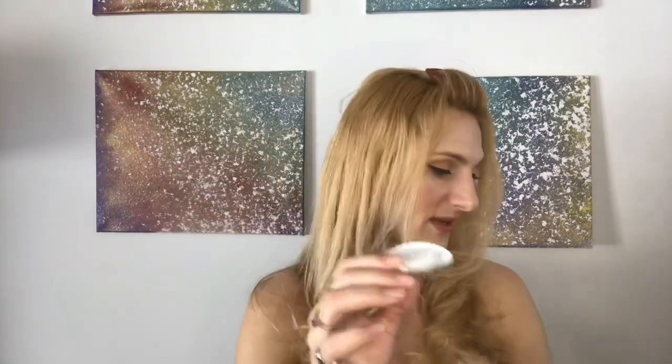I need the hot glue anyway because right now the flat shells just tilt over, and since it's fire you want it to go upright. So I'm just going to put a little dot of hot glue on the back so it'll sit flat. I need to get my hot glue gun out anyway, so I'll probably just put those on the big shells too. We're melting the wax, getting the hot glue gun going, and continuing — I can already tell these are going to be great.